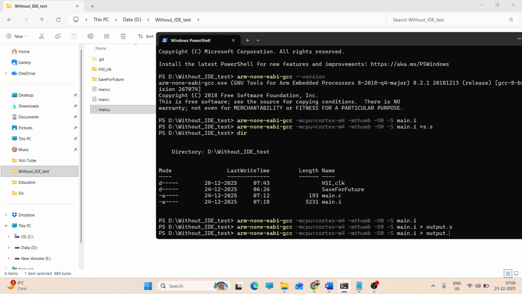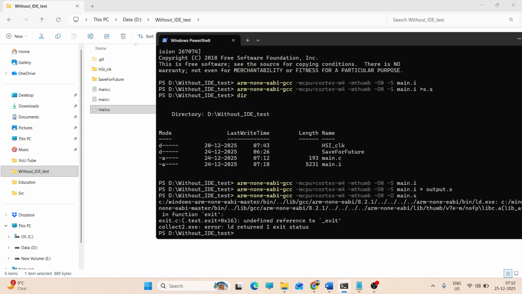Then here you have to write, in place of capital S, capital O, then provide the input file main.s file, and automatically it will produce main.o. Sorry, it will be small c, not capital O.